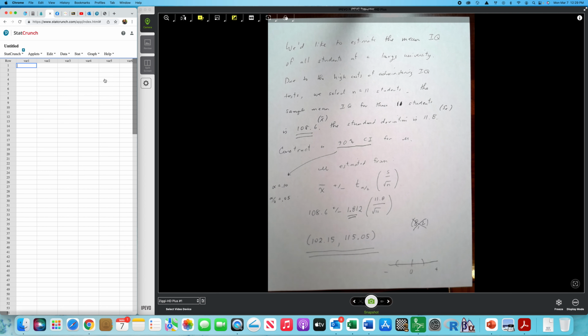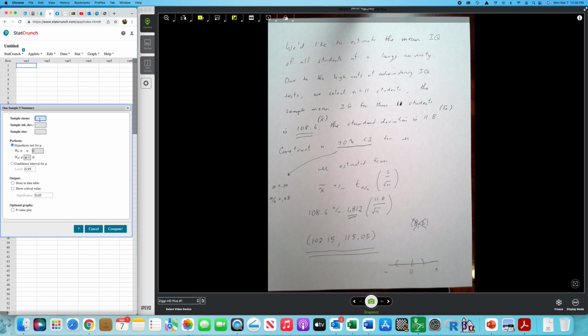Now, you probably know what's coming up next, right? If there's a way that we can do this just like we did confidence intervals for proportions on StatCrunch, then there's probably a way we can do these in StatCrunch for means, right? Well, you're exactly right. So I go to Stat, and I come down to T Stats. Now, why do we think it's called T Stats? Well, it's T Stats because we're using what's called a T confidence interval, because we use the T distribution. So we come to one sample, and I don't have my data. I've just got the summary stats. So I choose this.